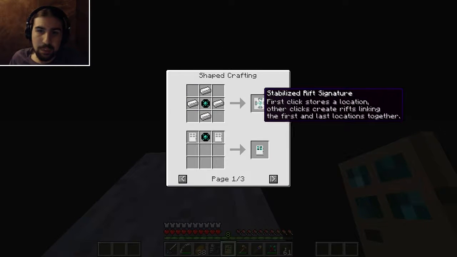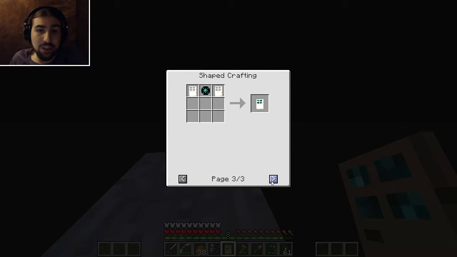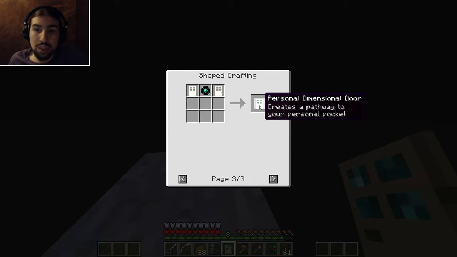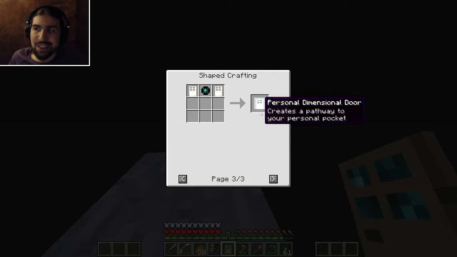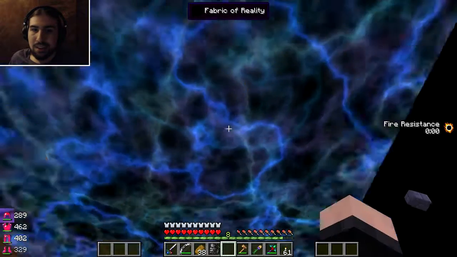So I can turn this into stable fabric. I can use this to make rift stabilizers, dimensional doors, rift blades, and all this stuff that I can use to make my own kind of personal pocket dimensions and link between locations. Cool, right? But if I put this down, open this.